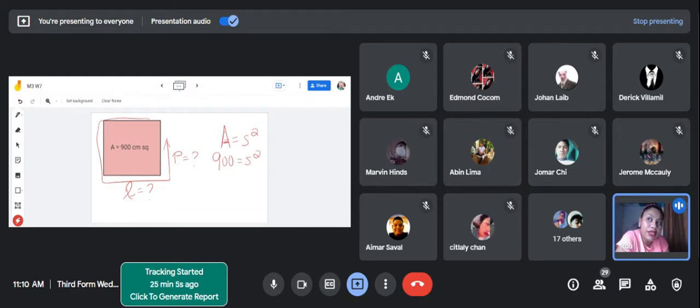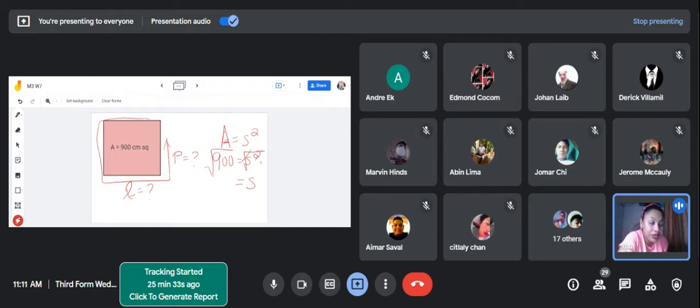How do you remove a square? Miss, you want to do a square root? A square root. Very good. I will square root over here and these two will cancel, right? And then I will do a square root over on the other side so that I get s by itself.